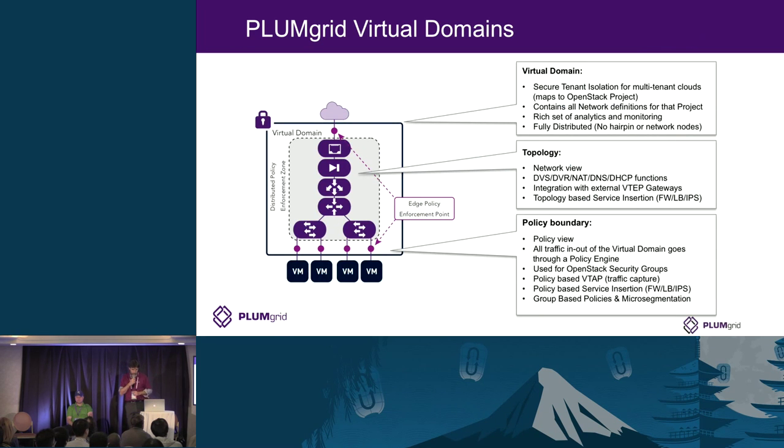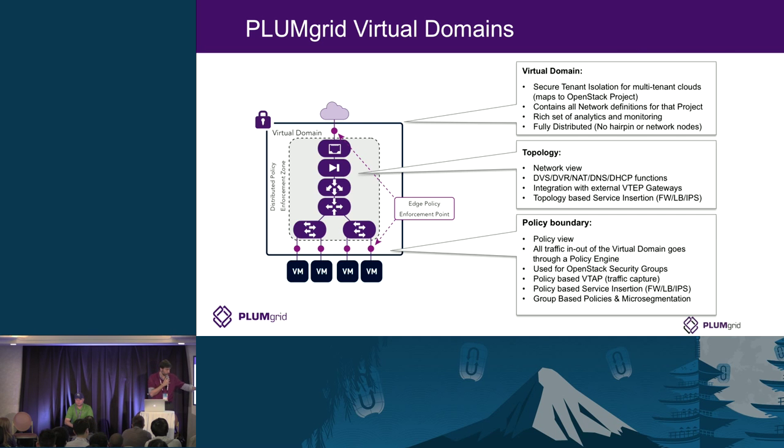Of course, that was not enough because you have to have a set of capabilities and features. The virtual domain is a boundary that provides you, first of all, operational constructs, in the sense that you can clone it, you can create a template of it, you can migrate it to another location. In the same way as a virtual machine is a collection of components, like 4 gigabytes of RAM, 2 virtual CPUs, and a hard drive, a virtual domain was a similar concept. It was the idea of how I could create a networking definition with distributed switching, routing, and so on, in a way that every time you need it, you could instantiate it again and again if needed, or migrate it to another data center.